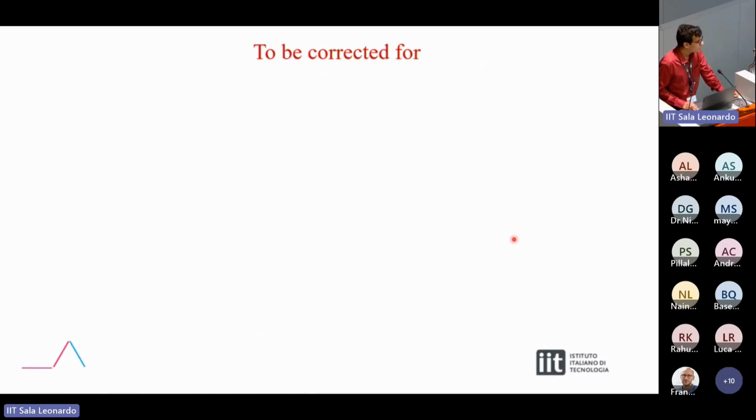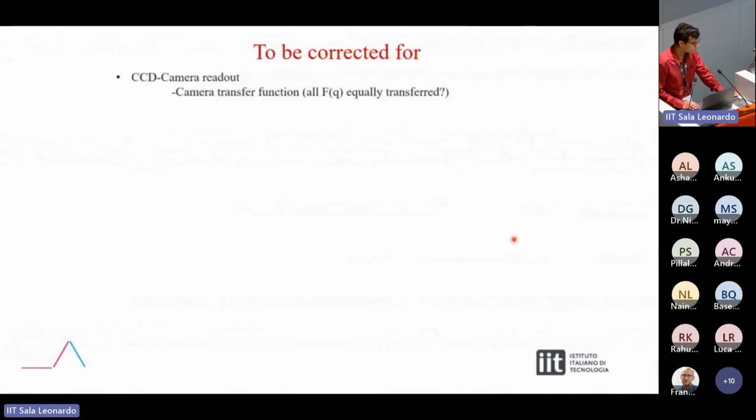So now we still have some things that we cannot correct. First is the camera readout. You have the contrast transfer function I discussed about the microscope, which is limiting the resolution. You have a similar transfer function related to the camera readout, related to your detector. But now it's significantly improved because of the invention of the direct electron detectors, which earned the Nobel Prize in 2017. Specifically, Richard Henderson was involved in the development of the direct electron detectors.